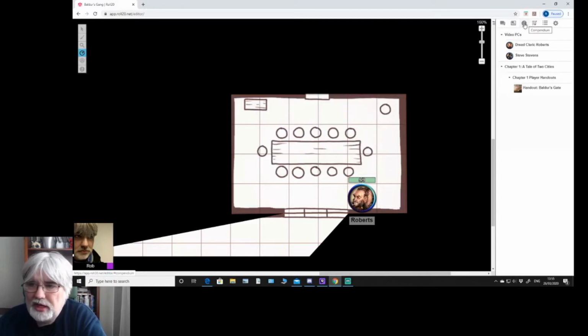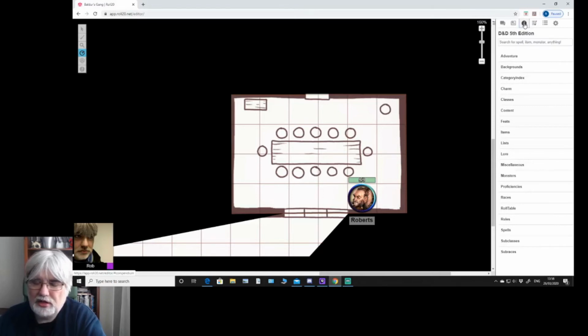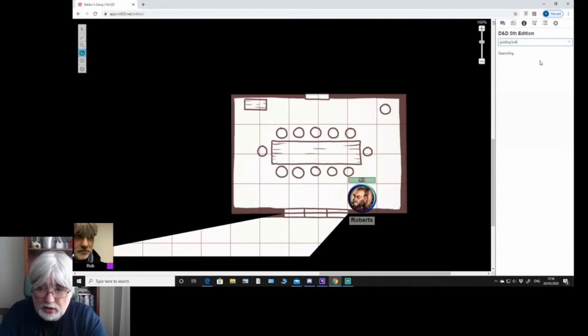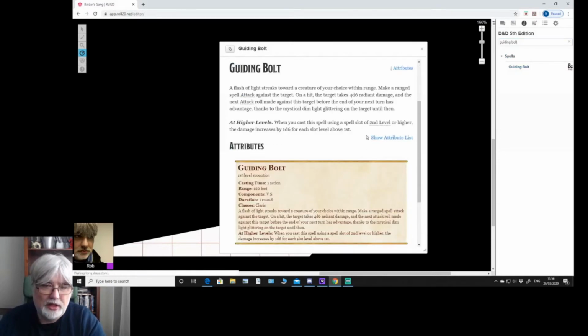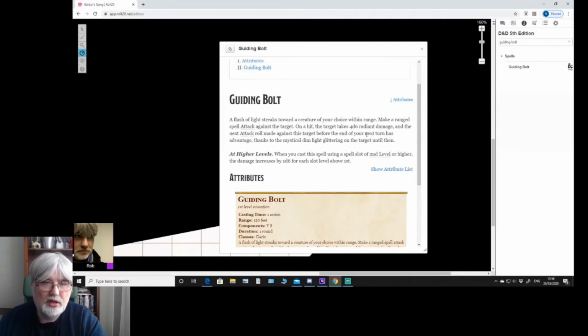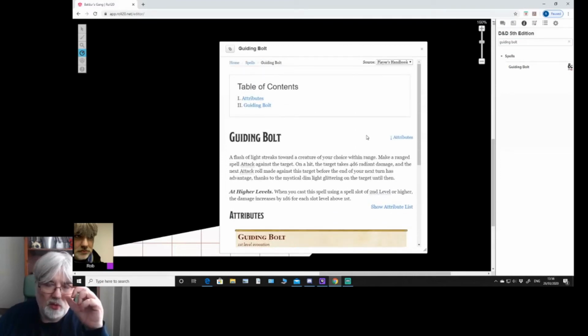We then have the Compendium. Really, really useful. Again, depends on how you're set up in the game. The GM here has shared, that's me, has shared his Compendium with me. I mean, I know I'm the same person, but this is true in the game as well. I have shared my Compendium with my players. So if I want to look up how the spell Guiding Bolt works, Guiding Bolt, I can search for that in there. It will find it. I can click on it, and there we go. There's a reminder of how that spell works, which is quite neat.